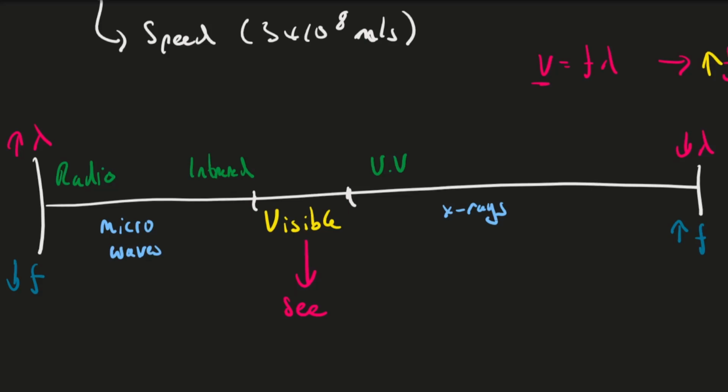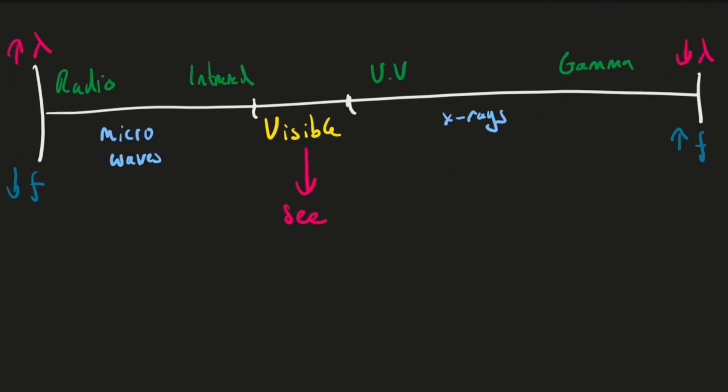And the last one then, with the lowest wavelength and the highest frequency, is actually gamma rays. So gamma rays a lot of the time are involved when you have nuclear radiation. So if you're doing nuclear fission or fusion in a nuclear reactor, you'll emit a lot of gamma rays which will carry that energy. Okay, let's move on to the questions.